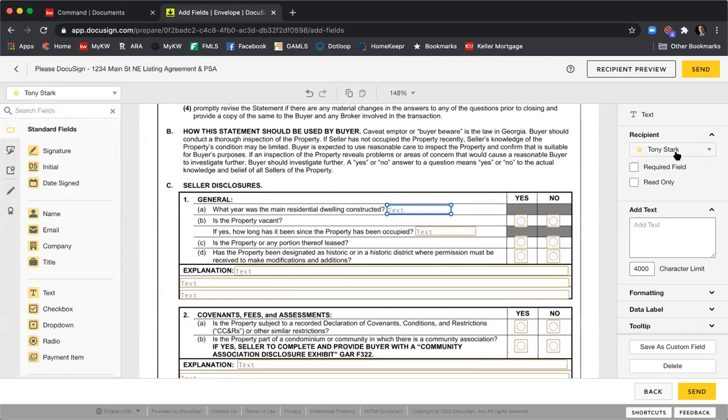Now, I do want to point out that none of these fields are required. So what that means is when Tony is going through the document to sign everything, the system is going to jump from signature field or required field to required field, which more likely is going to be signature, signature, signature.